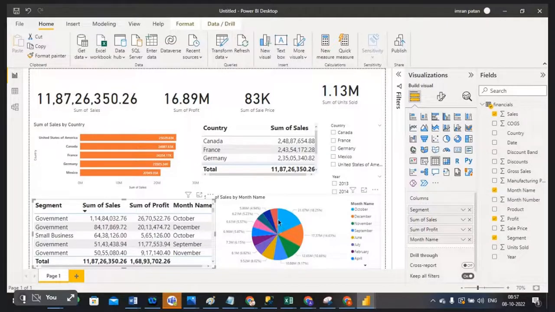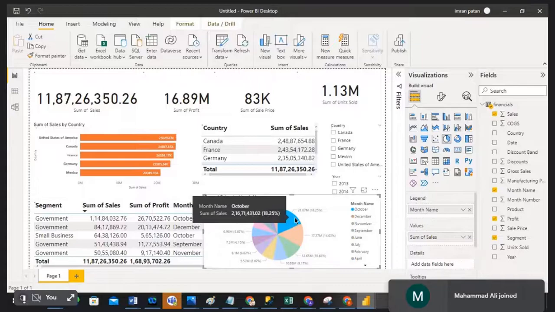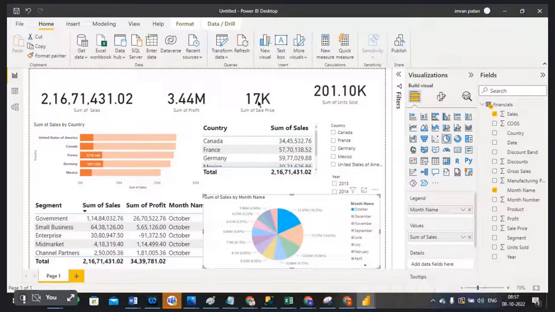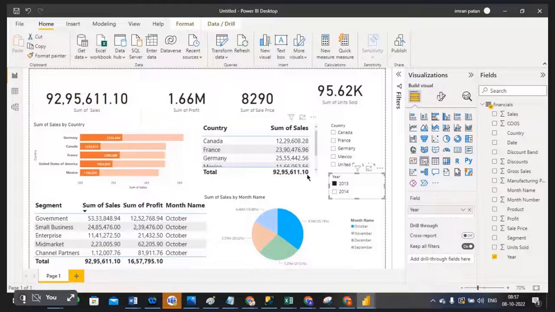So this is October. If I select October, this is the sales for all countries. If I go for a particular year, let's see, the value changed: for 2013 October, this is the sales. Getting my point, guys, all of you? Any doubts here?